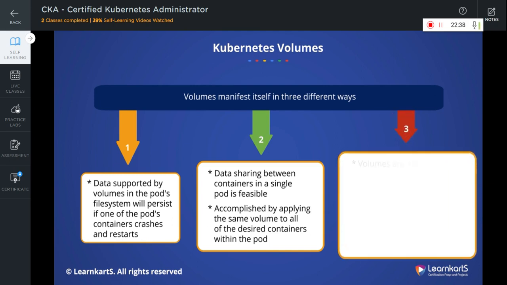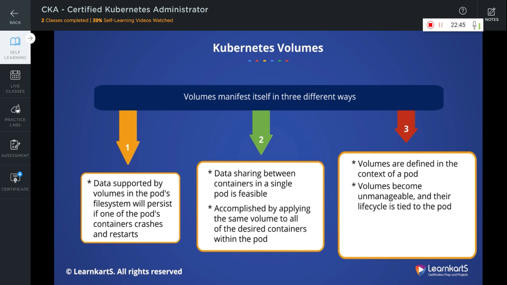Volumes are basically defined in the context of a pod, right? Their life cycle is tied to the pod. So remember, the moment you delete a pod, or it gets killed or recreated, that is gone. So you lose everything. You tend not to use this often when you need to ensure the files you're working on, which could be half done, are available at a later point in time when you get a new pod.